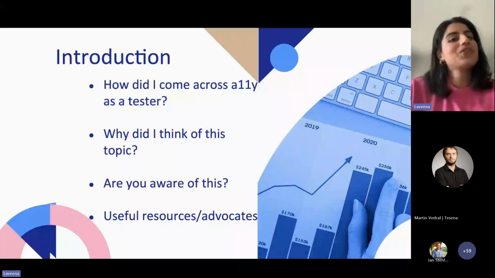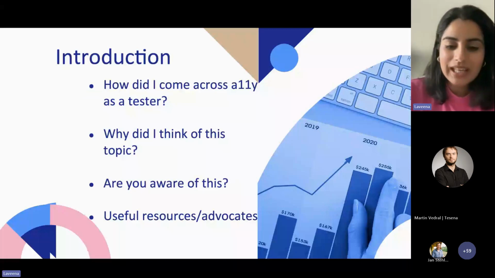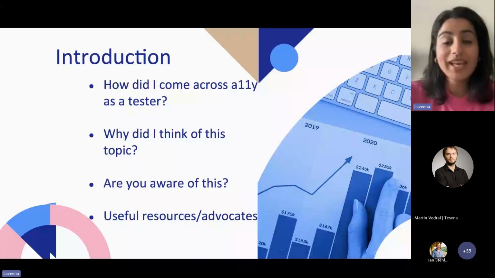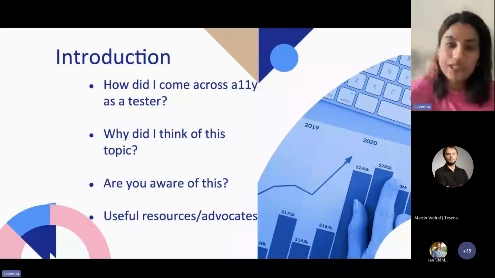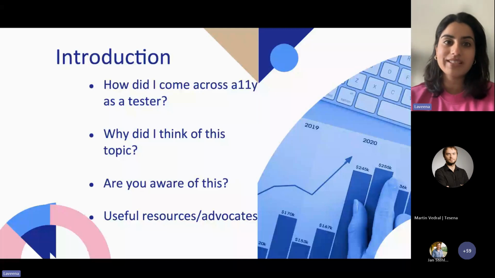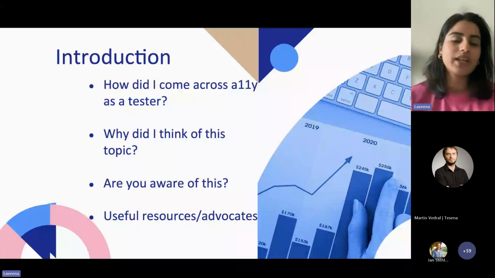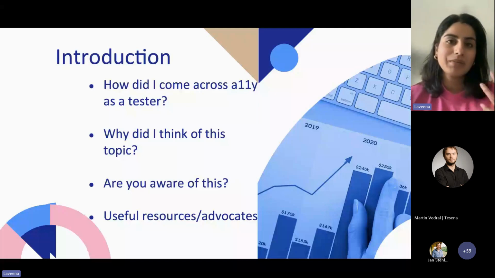So how did I come across accessibility as a tester? Well, I was working for a very big client, and we had gone live without thinking about accessibility. And one of my managers came into the room really, really worried, asking, have you done accessibility testing? And that's the first time I heard about accessibility. And that was about 5 to 6 years ago, which was a bit worrying for me, that how come I've never heard this word before? And I felt a big imposter syndrome at that point. And that's where I started to learn about what is accessibility and all the material out there. How can it support me to understand? And it made me think that I should present this at some point as well.